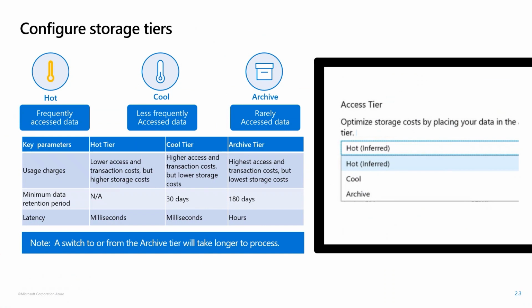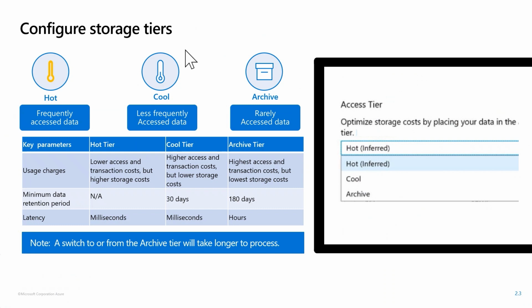When configuring storage tiers, we want to think about how frequently or infrequently we need to access that storage tier. Accessing your data would align with the choice of an access tier. And Azure Storage offers different access tiers so that you can store your blob data in the most cost-effective manner based on how it's being used. So for our blob storage, we have the ability to access or configure three different tiers, and each one of those tiers has different features.